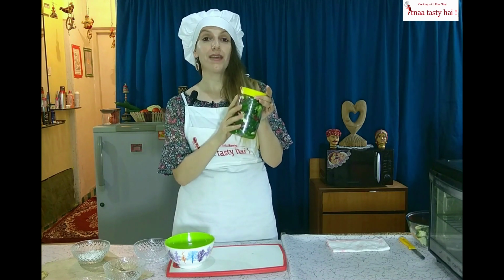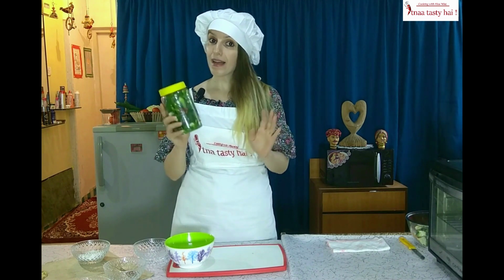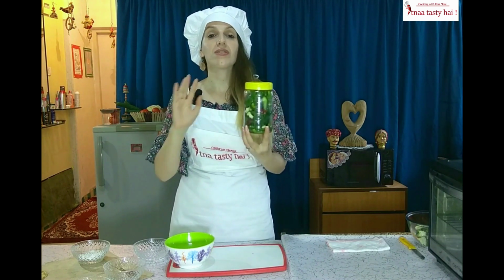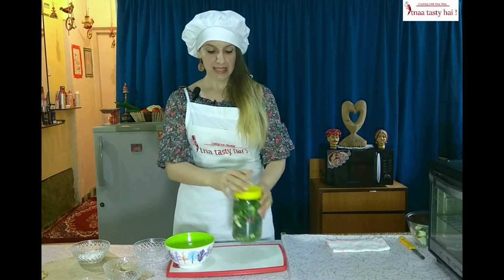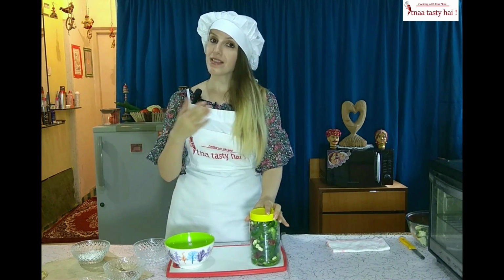If it is properly made and it is closed, you can keep it for 1 month, 2 months, 3 months, as long as you want. But in case you open it and check and then try to close it, it's not good, it's not going to work anymore. So now we are going to keep this as it is for 15 days. After 15 days, we can open it and we can serve.